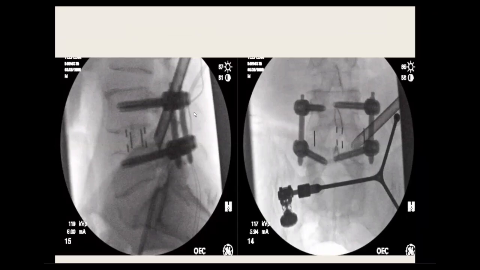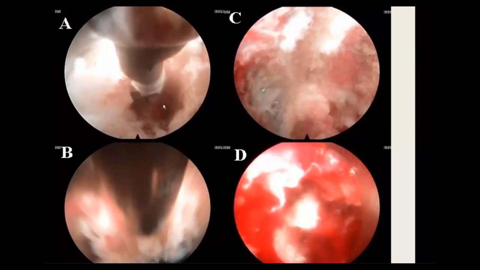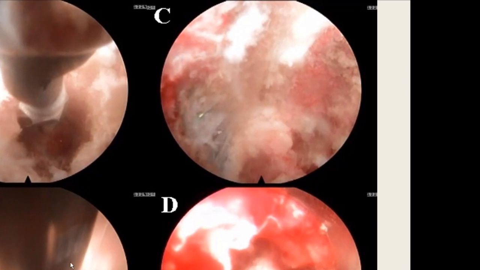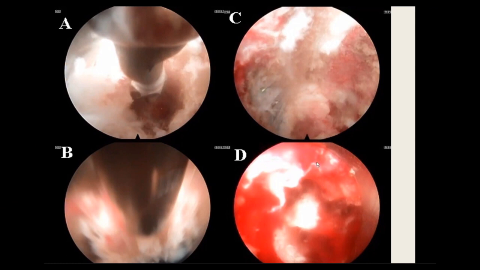This is a complicated case, and I used frameless stereotactic navigation for the case. I fixed the navigation star on the patient just using an IA band. For targeting, I'm using a navigated Jamshidi needle, which I'll dock just on the end plate of L5, just medial to the pedicle of L5. In endoscopic camera views, you can see the drill used to drill out this heterotopic bone, a portion of the PEEK cage as well, until I can see just the threads of the L5 pedicle screw. I'll remove some soft tissue disc herniation, and then I can see the well decompressed L4 nerve root.